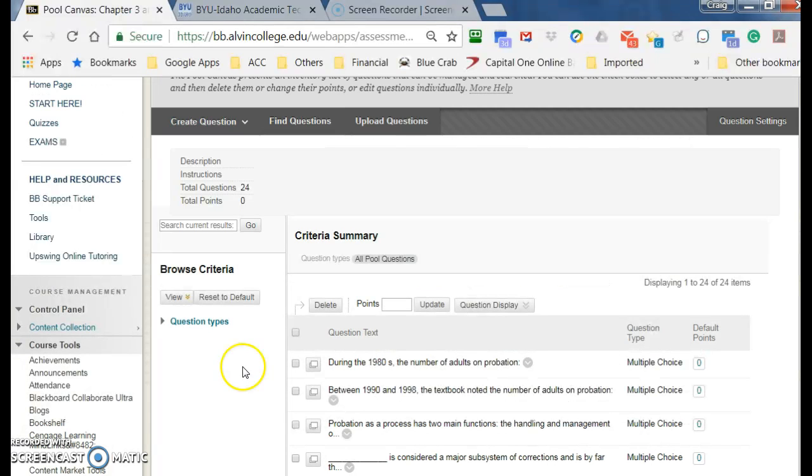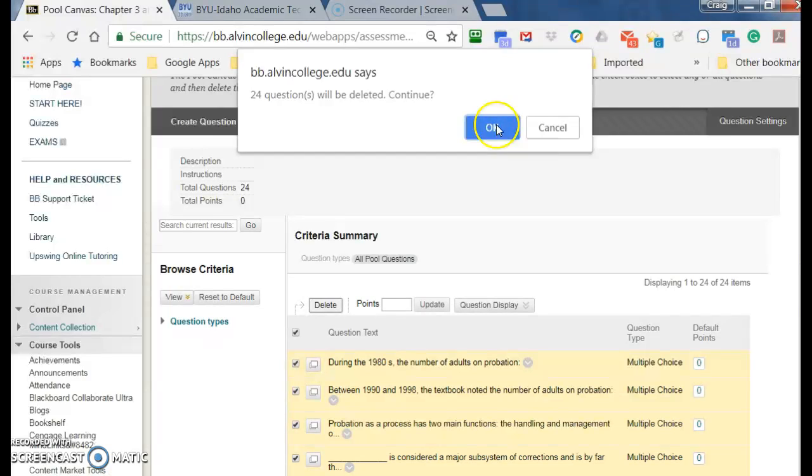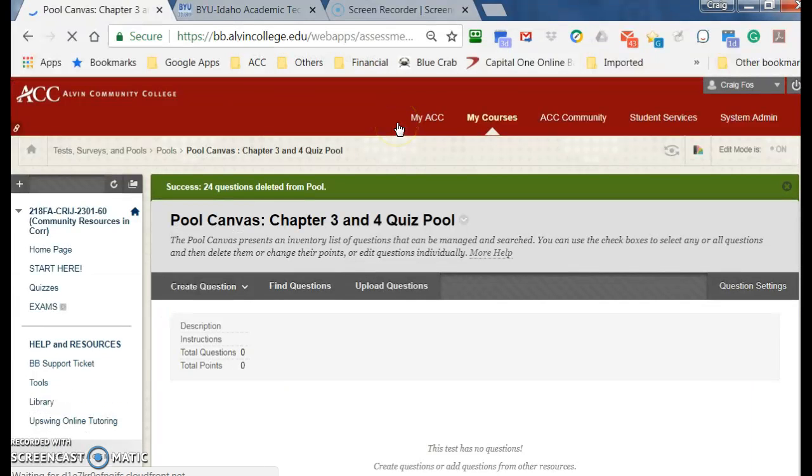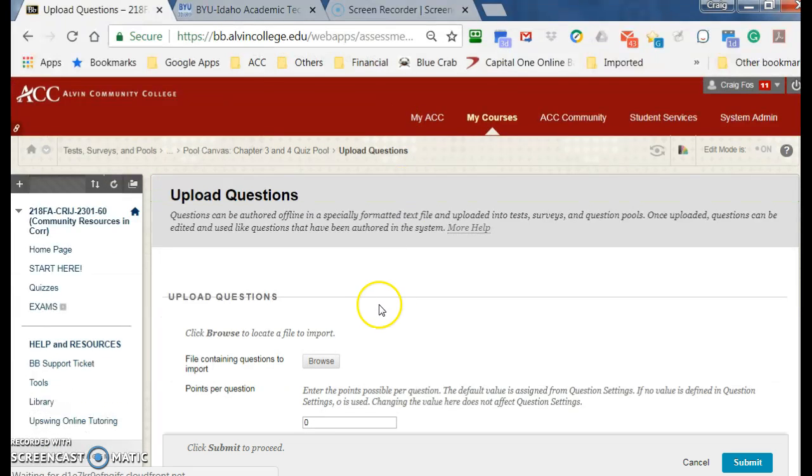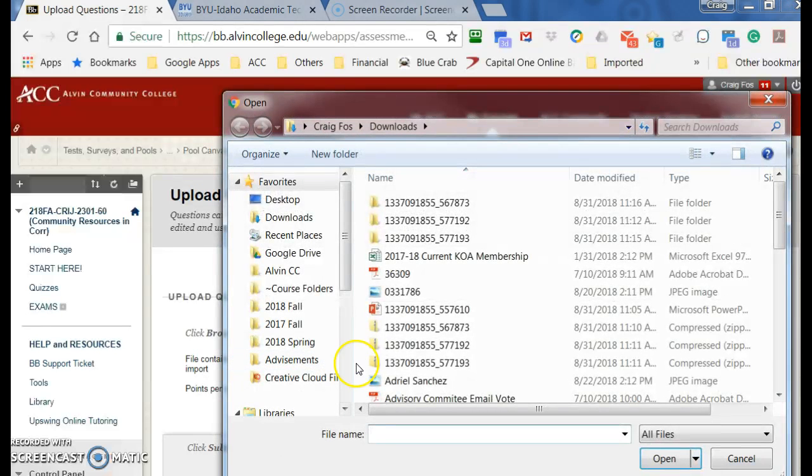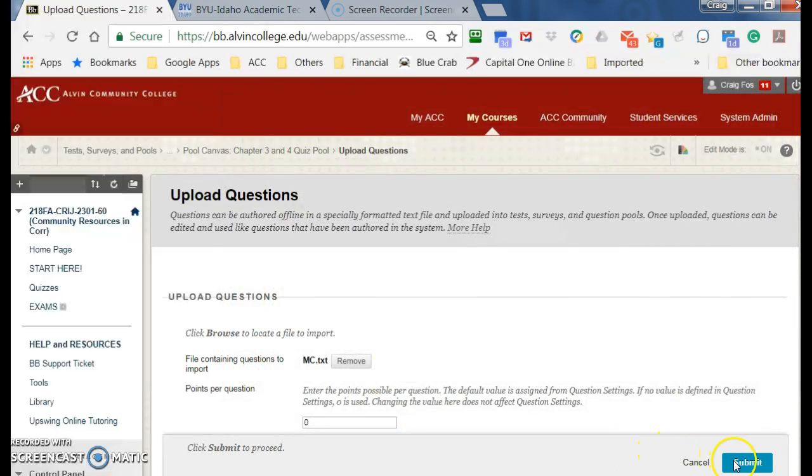So hold on. Okay, I've only got a couple seconds left on this, but I went ahead and fixed the file. I uploaded it through BYU. I'm deleting it out. And now this time, I'm going to upload the questions, and hopefully I've fixed everything. Usually I fix everything after I find the mistakes the first time, but not always, obviously.